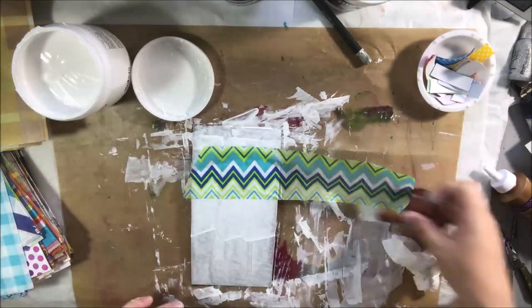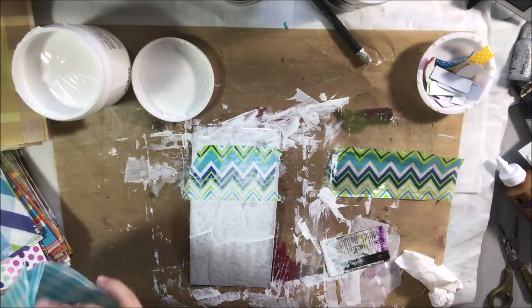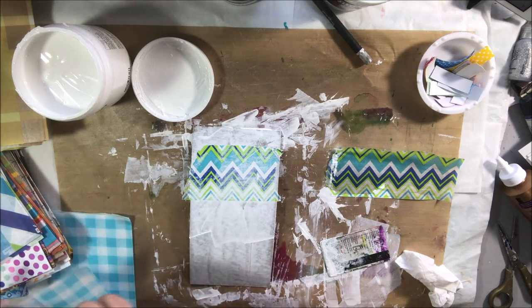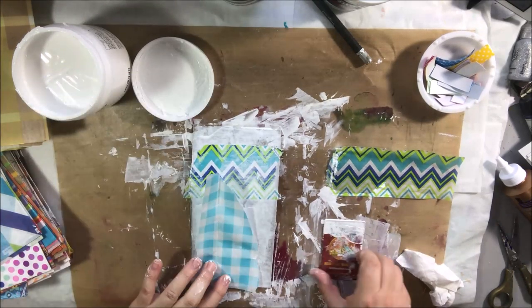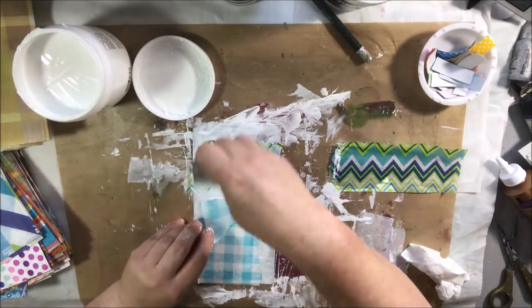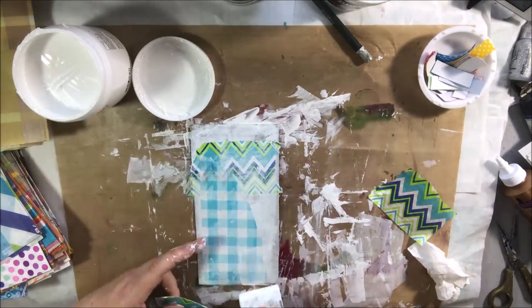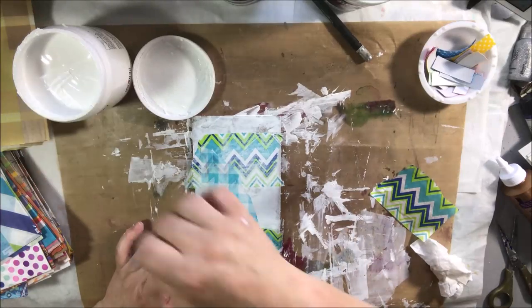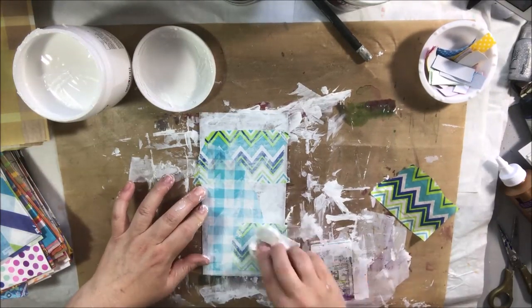So what I'm doing is I'm using my Golden gesso, which is, of course, a product that seals the cardboard and makes the substrate work better. Whatever paints and inks I'm planning on using on this, who even knows, it makes them not soak into the cardboard. While it's wet, it does stay a little bit buckled, but when it dries out, it flattens out.